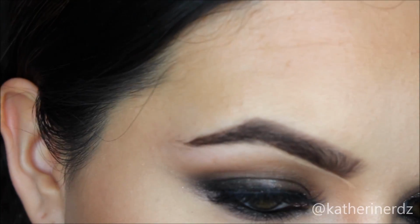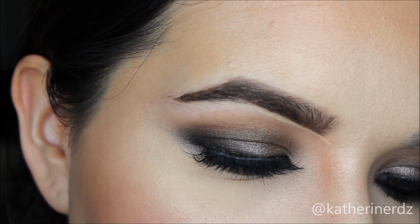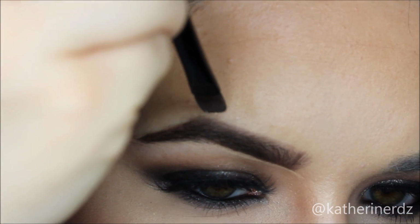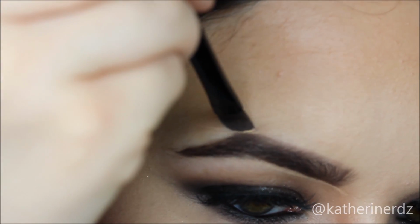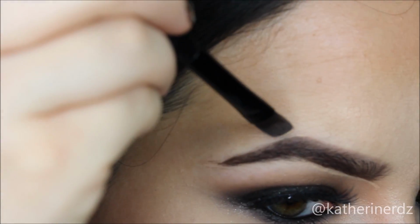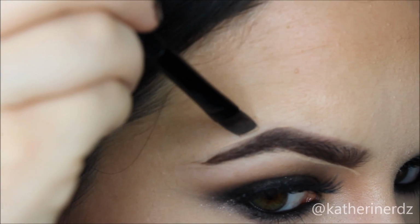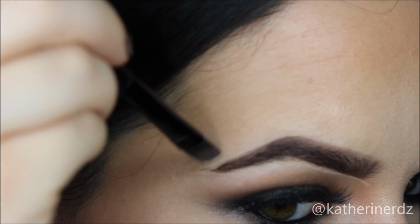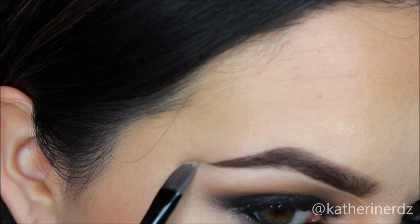Now, this is where you can kind of get creative, and if you don't want such a pointy arch, like I have a pretty pointed one right now, I can go in there and just kind of smooth it out and round it off a little bit. And now really work with your mirror and turn your head and see how it looks from the side. If you want it a little bit more pointy.